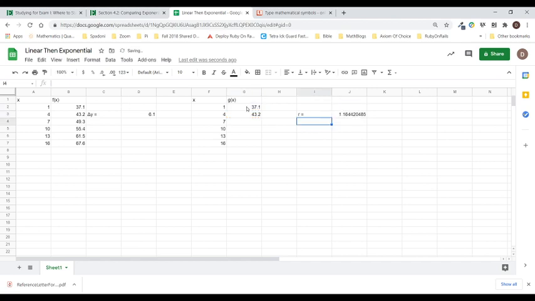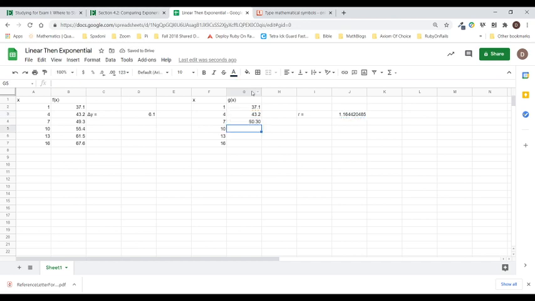And I'm going to get a pretty long number that says that if I take 43.2 and divide by 37.1, I'm going to get 1.64420485. Well, okay. I'm going to copy that, and I'm going to go into this cell, and what I want to do with this cell is I want this cell to be filled with 43.2 times the common ratio. So I'm going to go equals the cell above times the number we just copied. And we get like that.